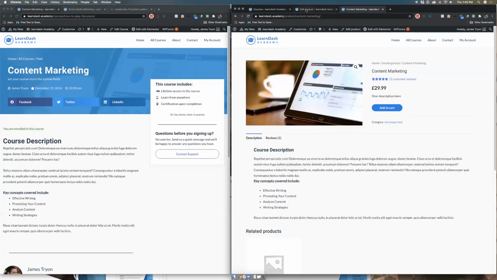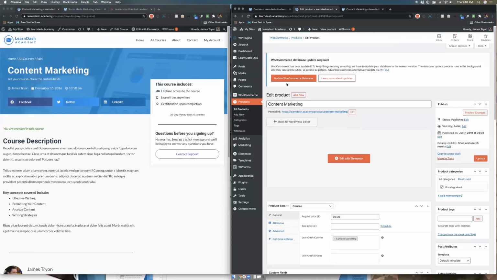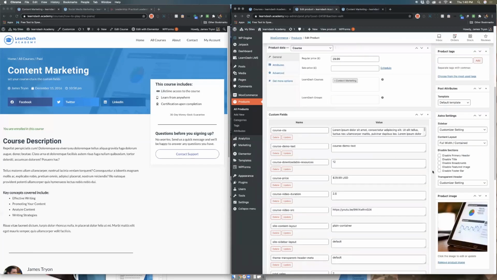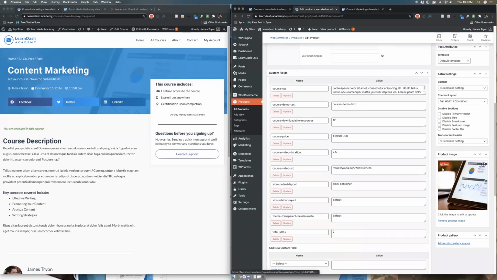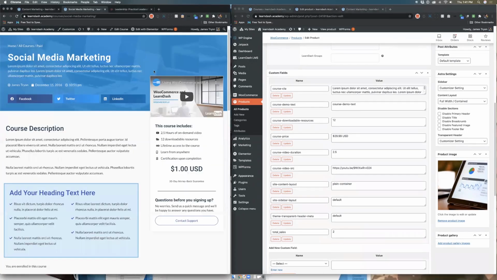So what we're going to do now is we're looking at the product, and again, I want to note we're looking at full width container. There's nothing really disabled here. Everything is by default. Now, just so everyone knows, I did go ahead and add any shortcode custom fields that I need to make this design work.